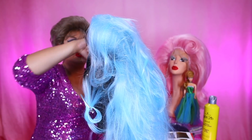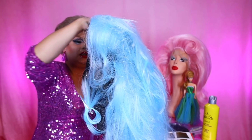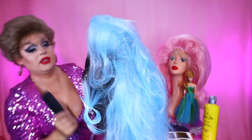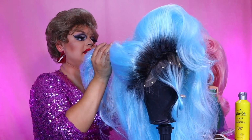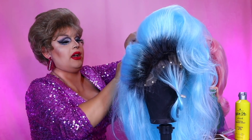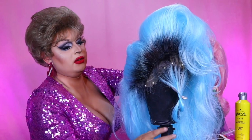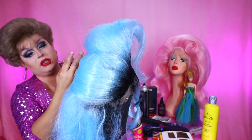Now I am going to smooth this back and work it back and do like a French twist because she ain't sitting right when I have her down. So I'm gonna pull this back and try not to interfere too much with the section here. And let's pin her down and we'll just start to fold over and under with all the hair. There, that's pinned.